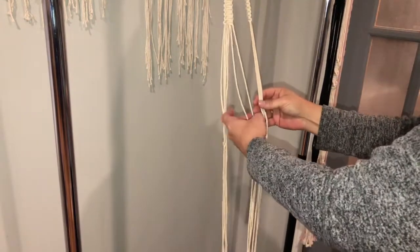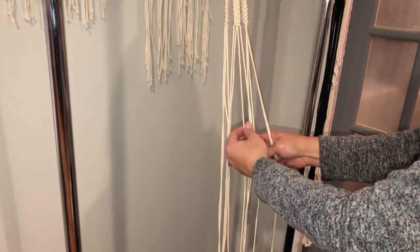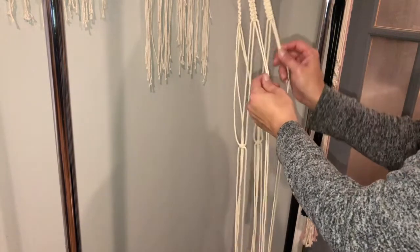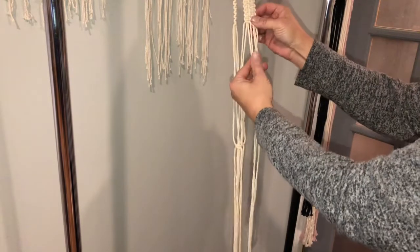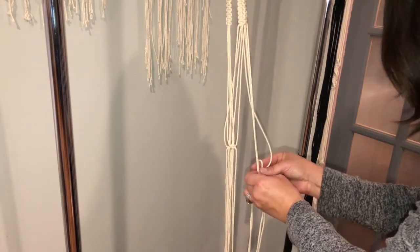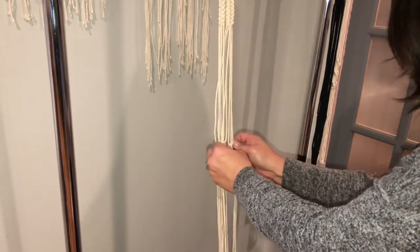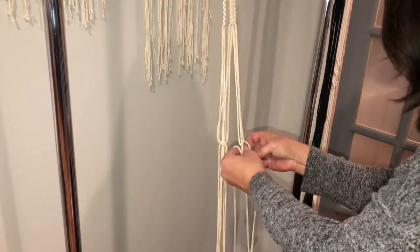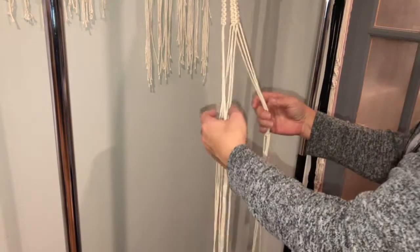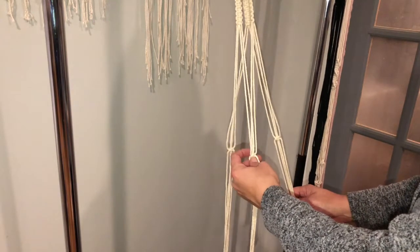Then flip the ring around and do it with the last remaining plant hanger arm to join it to the other. And I came down about a foot from the square knots that I had tied in those arms to begin my plant hanger basket. So now all three arms are joined together.